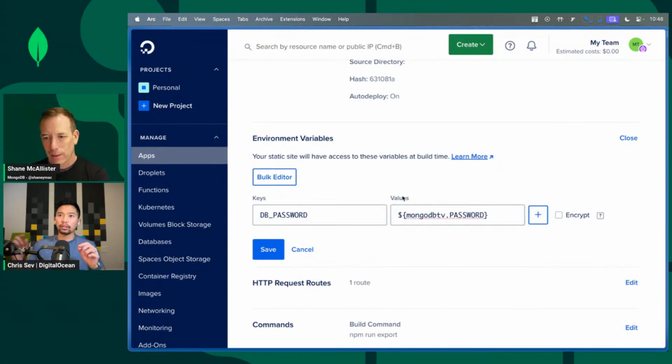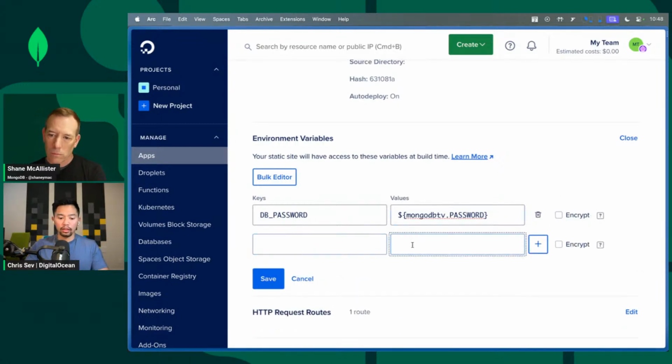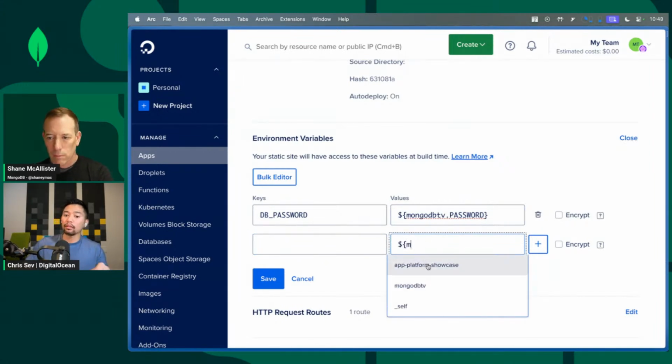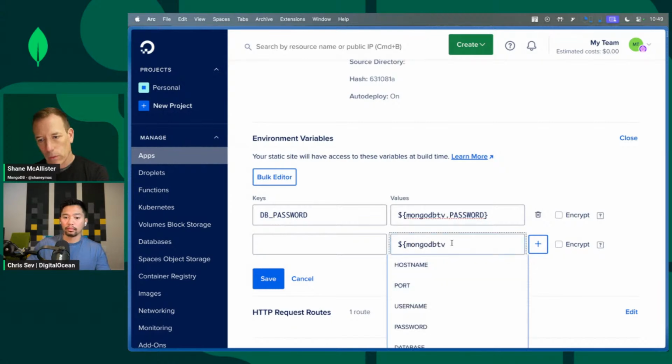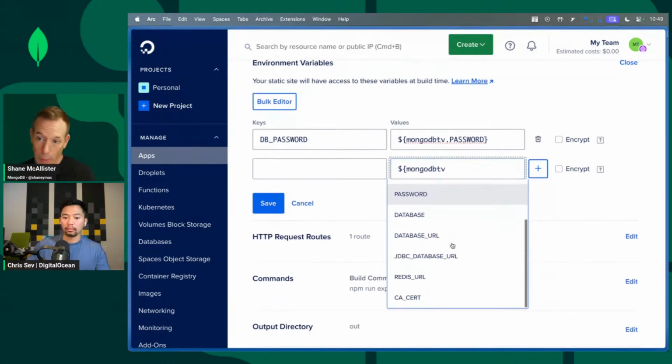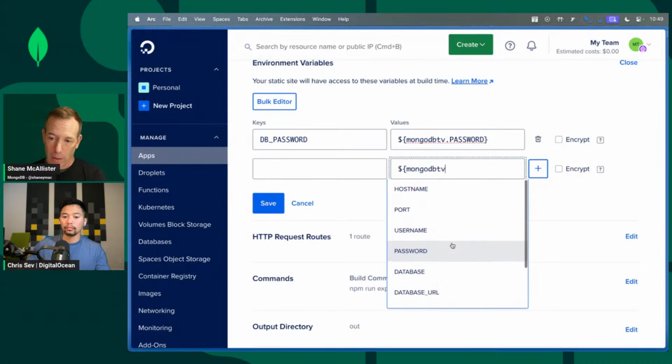That's where you start to see a little bit more of that connection happening between our components, when you start sharing environment variables across all of them. And not just that one. Any of the components in this App Platform app can be pulled from to get their environment variables. So again, it's super simple and easy to manage and set up, and then obviously to connect as well.